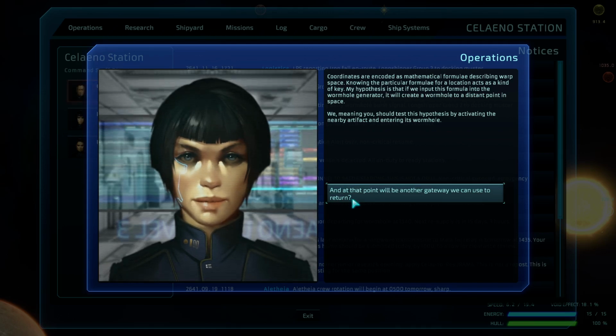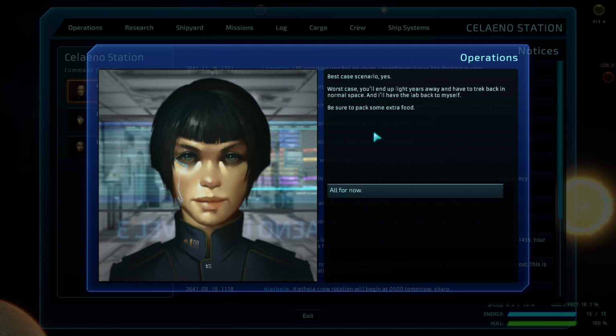And at that point, we'll get another gate we can use in return. Best scenario, yes. Worst case, you'll end up light years away and have to trek back in normal space. Be sure to pack some extra food.